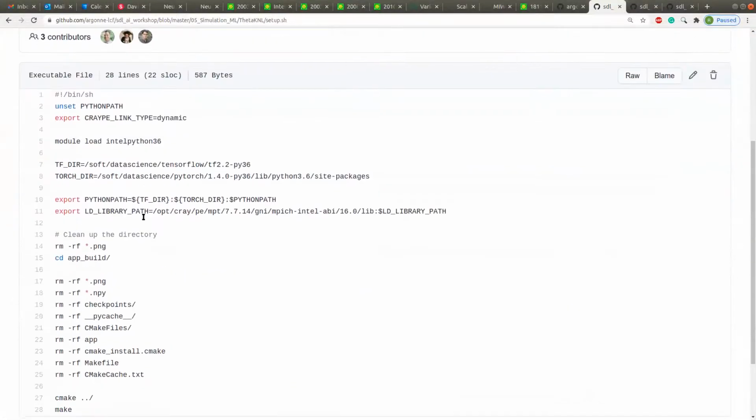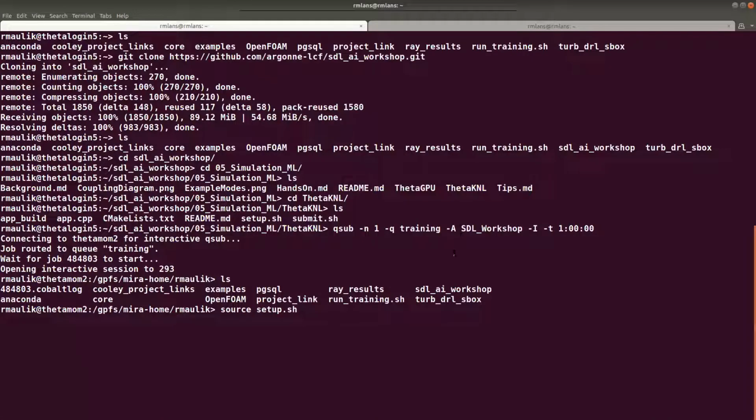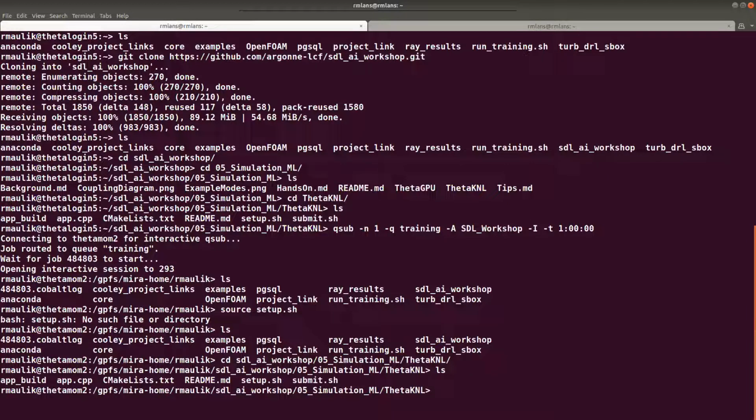This is just going to run CMake for us after adding the requisite stuff onto our Python paths and our LD library paths. It's also going to clean up some of the junk from before, so that whatever results we get are ours and not previously from the repository. Okay, so let's source this. Oops, not in the right directory, because when we logged into the interactive node, we were sent back to the home directory. Sorry about that. We can rectify that quickly. So we are here. There should be a source directory over here. So let's source this.